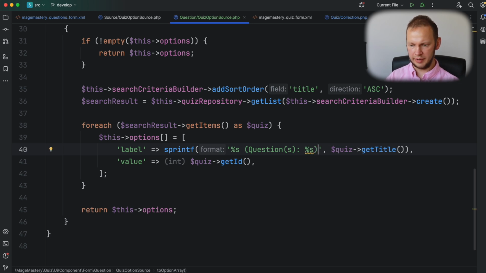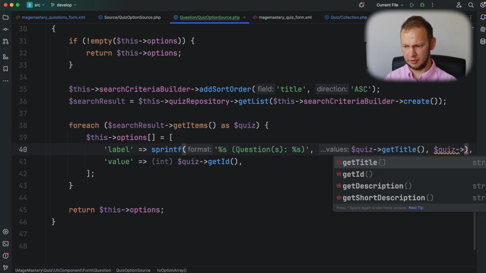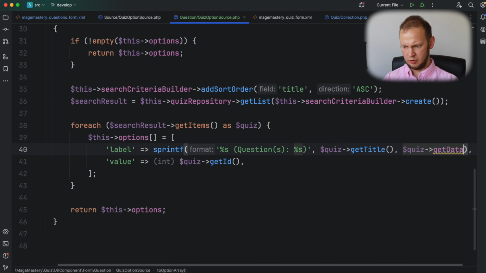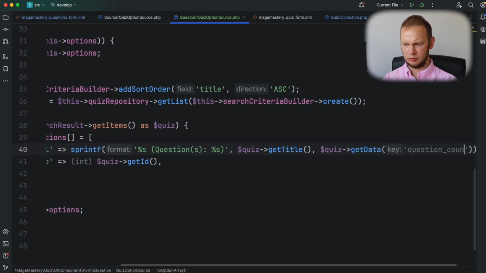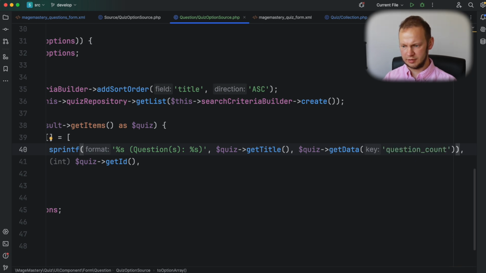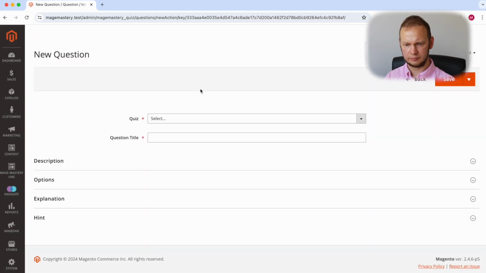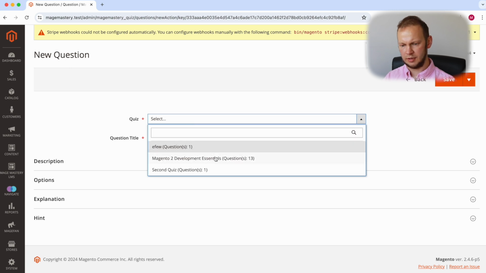This is what I have when I use a collection or repository, because as part of the repository I've implemented a collection processor that allows me to add additional data such as question count. And with a small change in the option source, I can see the number of questions currently assigned per quiz in this dropdown, so I can have more information when I select a quiz for a question.